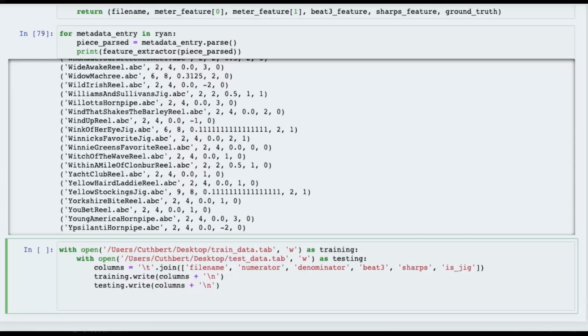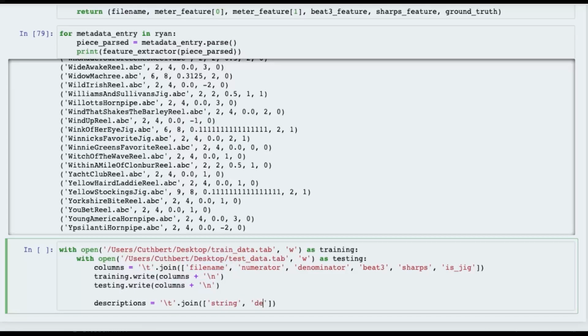Great. Now we want to describe what kind of value a machine learning toolkit will expect to get: from file name, string; numerator, integer; beat 3, float; things like that. So we'll say our descriptions are going to be, and these are pretty standard formats, but they're not Python. So look at this. It's not str, it's string.